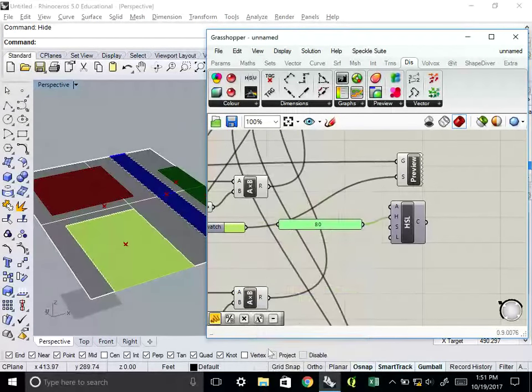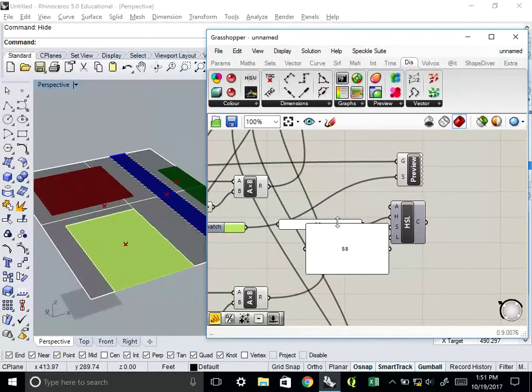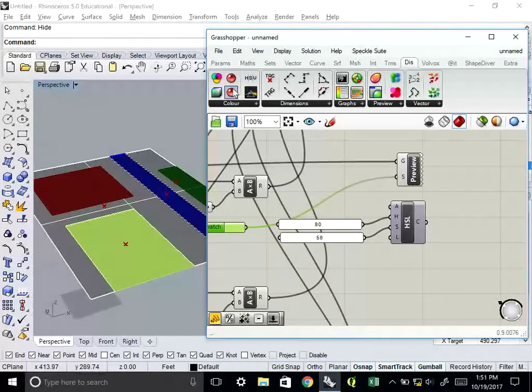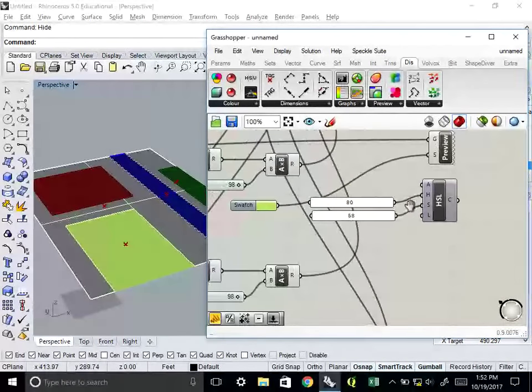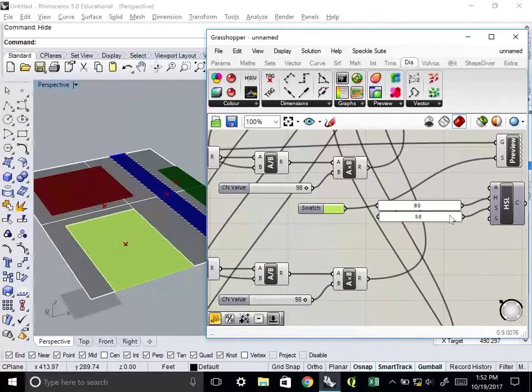So let's say 58 is our saturation. And really what we want to make responsive is, I think this is the one. Which one is this? No, we do want to do that. Yeah. So we're going to say 58 is our good value.